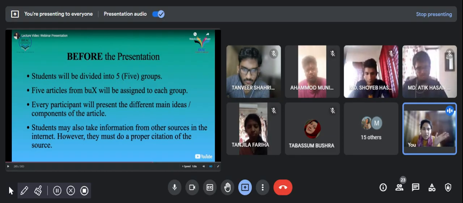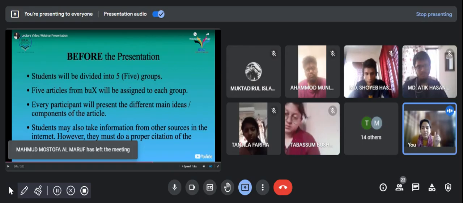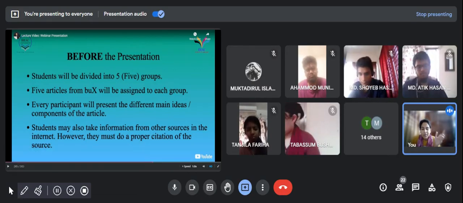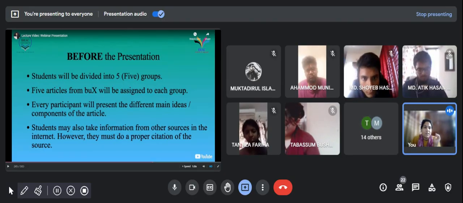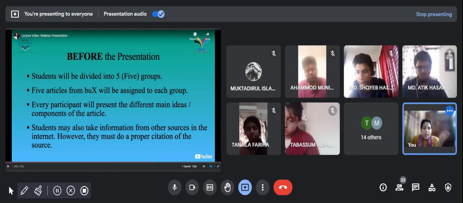So when you add information from other articles, make sure you mention the source. For example, you can say the article name, let's say climate change, written by this and that. That's how you have to do citation. You have to mention the source, otherwise it's called plagiarism, right? If you take information from another article and present it without mentioning the source, it's called copying or plagiarism, right, class?